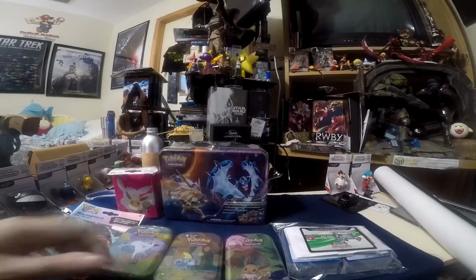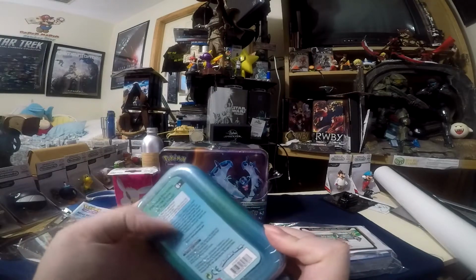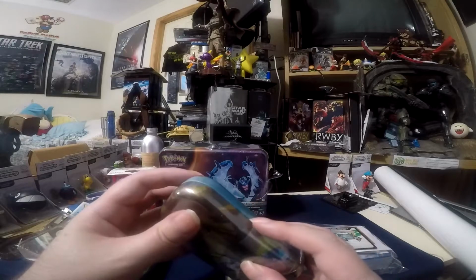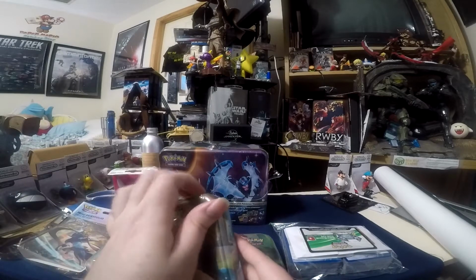First off, I guess let's start with mine. My sister got me this for my birthday. How do you open these? Oh, this is a nice little tin. Right there.